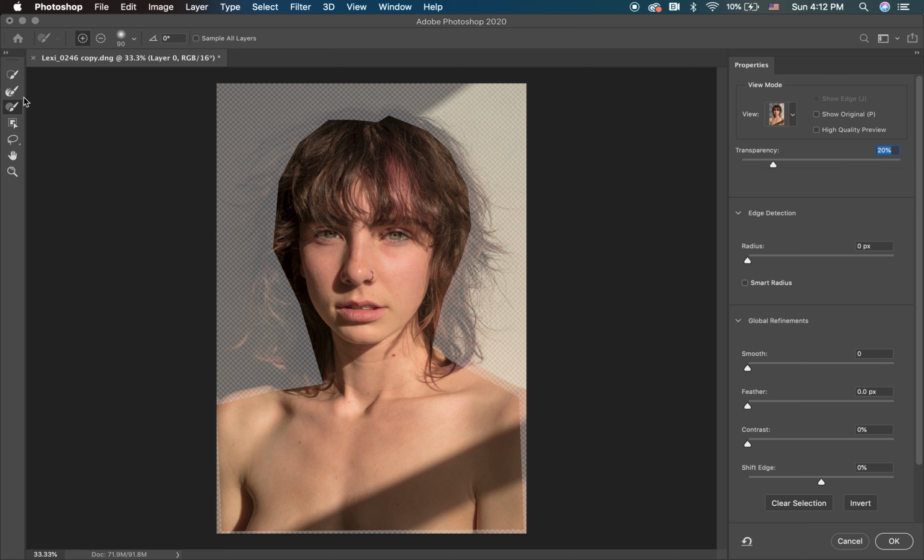After that, you're going to select the Refine Edge Brush tool, which is located on the left side of the screen. Before using this tool, double check that you select on the plus sign rather than the negative symbol. This simply means that you are adding to your previous selection. Begin to brush over your model's hair by holding down the mouse. You will see the Refine Edge Brush tool is beginning to pick up the edges of your model's hair.